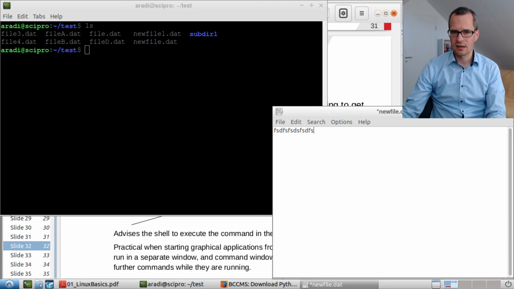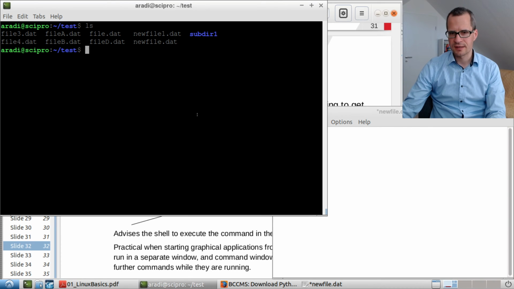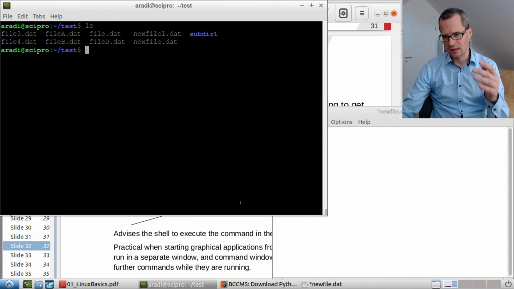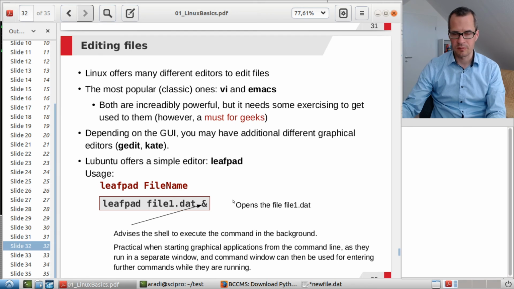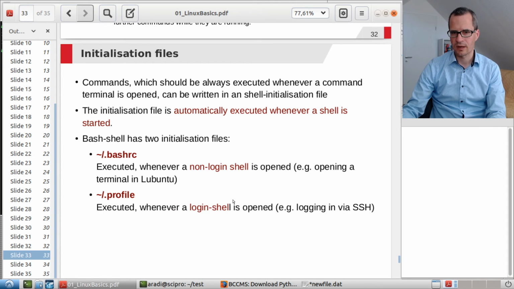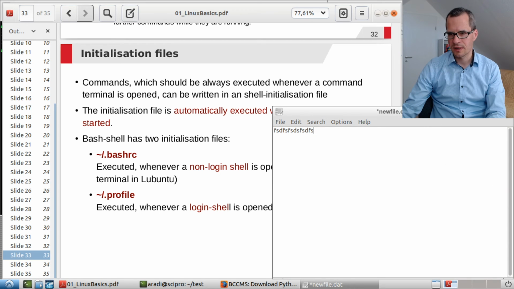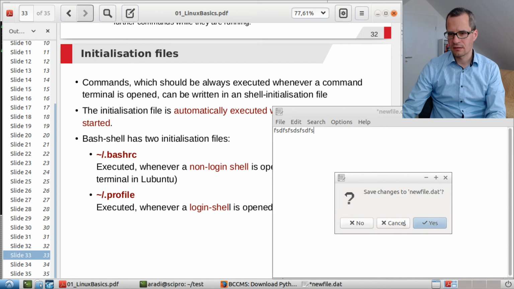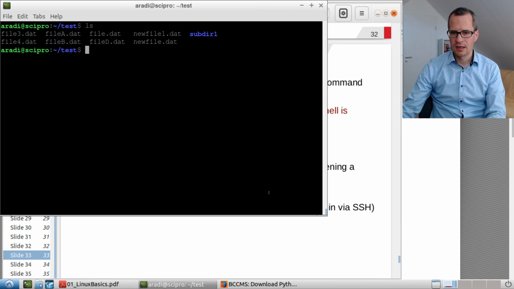That's very handy if you want to edit the content of a file, and at the same time do something with the file, like execute it with Python or something else. Okay. And the file I would like to edit with you today is a special file. It's a hidden file. Okay, let's save. That should work now. It's a hidden file.